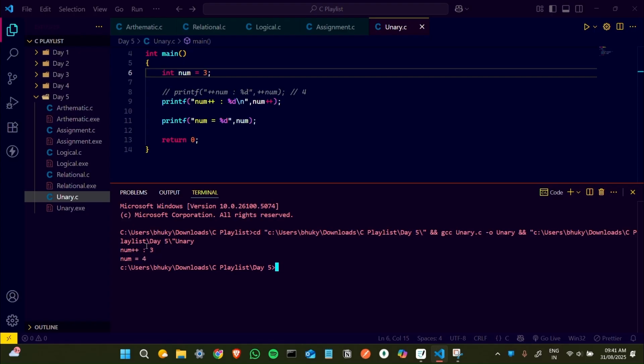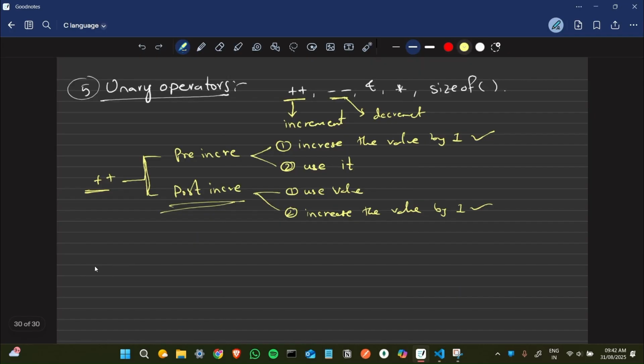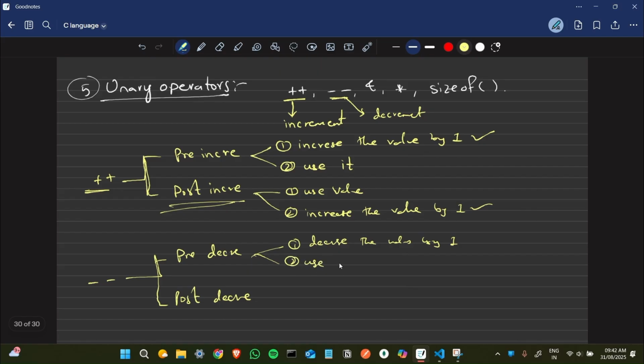Okay, like this. So in the same way, the decrement is also categorized as pre-decrement and post-decrement, right? So the pre-decrement first decreases the value by 1 and then uses it.